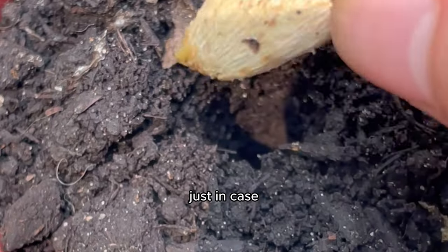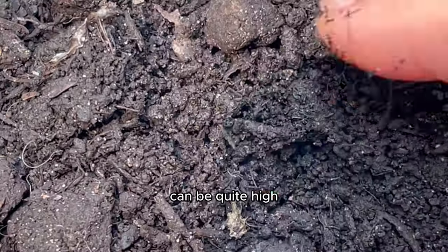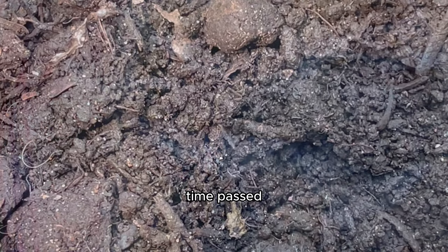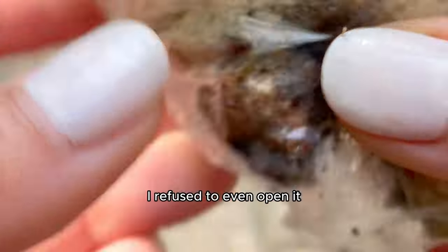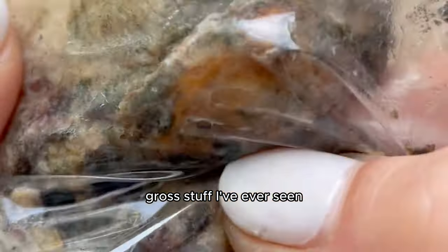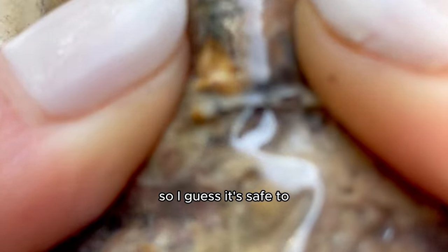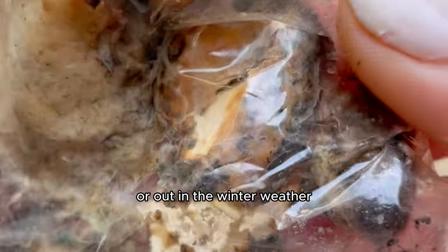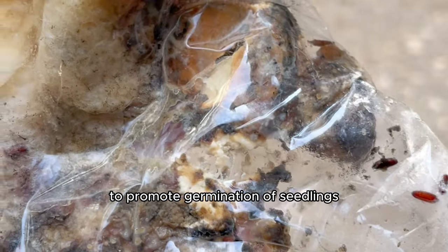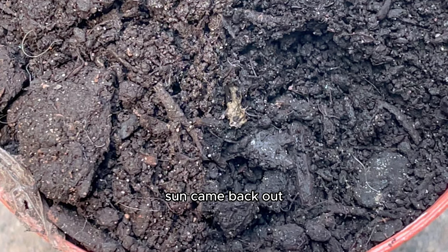I gave us options just in case one happened to fail, because my fail rates can be quite high sometimes. But soon time passed — and for some reason they just got all moldy. The ones in the paper towel looked terrible; I refused to even open it because that was the worst mold growth I'd ever seen, and the ones in soil just never grew. So I guess it's safe to say this fruit might need stratification — putting the seeds in the fridge or out in winter weather to experience a cold period to promote germination. But I wanted to try again once winter passed and the summer sun came back out.